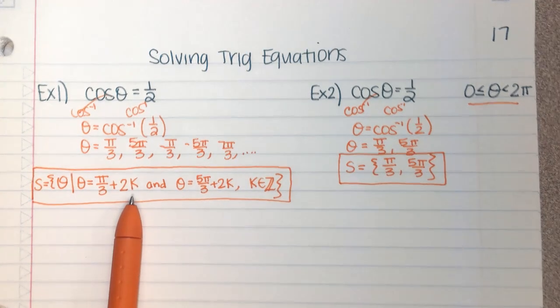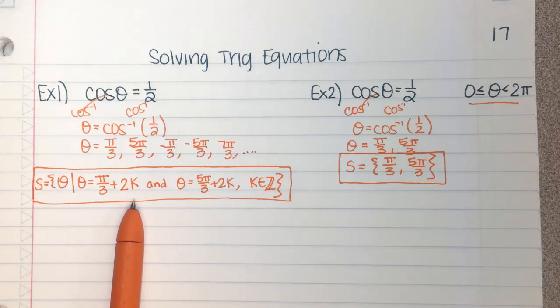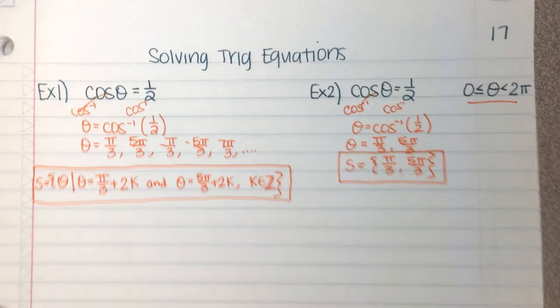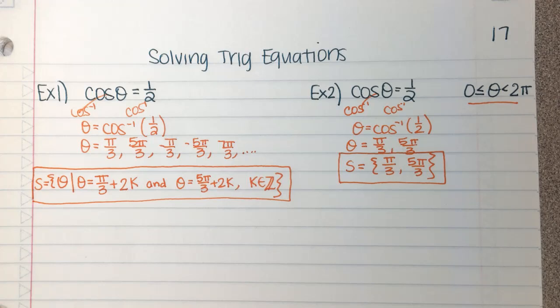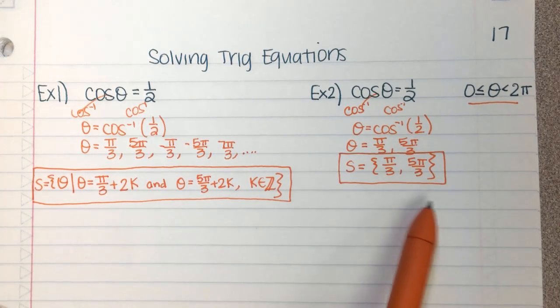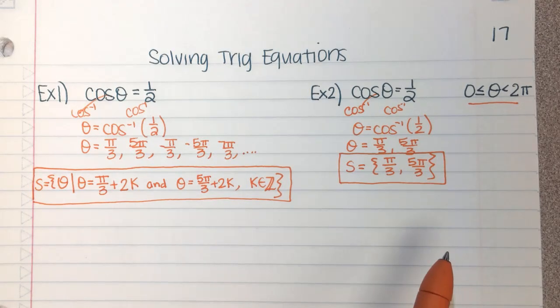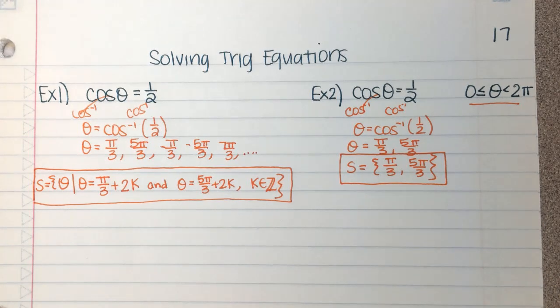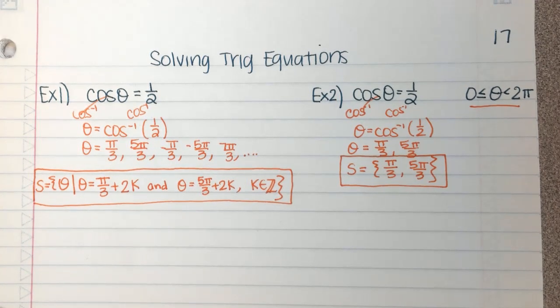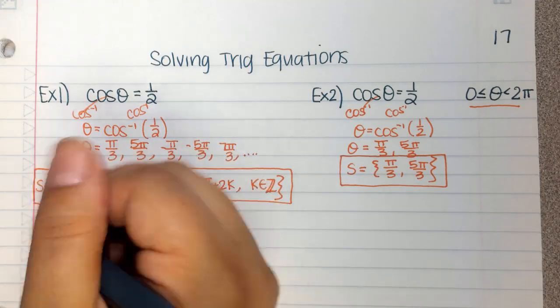Do y'all remember in the graphing unit I used n? You could use n right here. It's just a variable. Okay? K, n, you could put p, you could put a, you could put x. It's just a variable. Again, if you're like, what? Don't worry about it. Do you get this? Then you're good. Can I move on? All right, example 3.